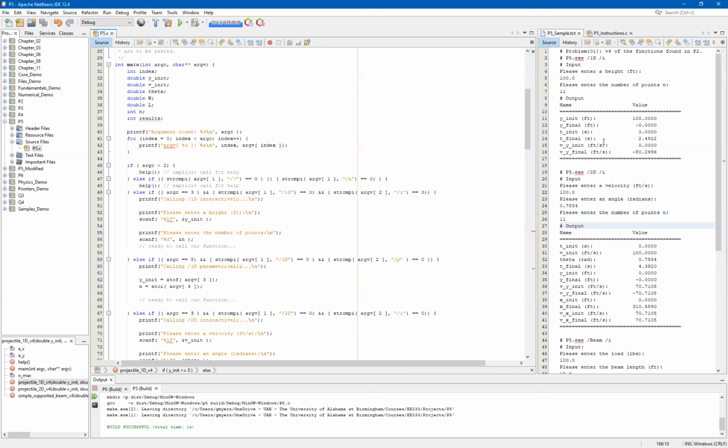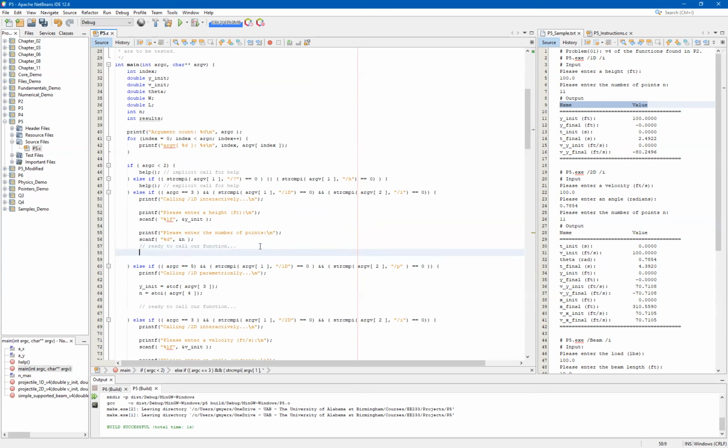So what we want to do is grab a copy of the sample as well as the instructions, and we'll start first with the data that we want to print to the console. In this case, you've got this nice little table here that we can borrow some of the formatting from. And so what we want to do is make a call to our function.